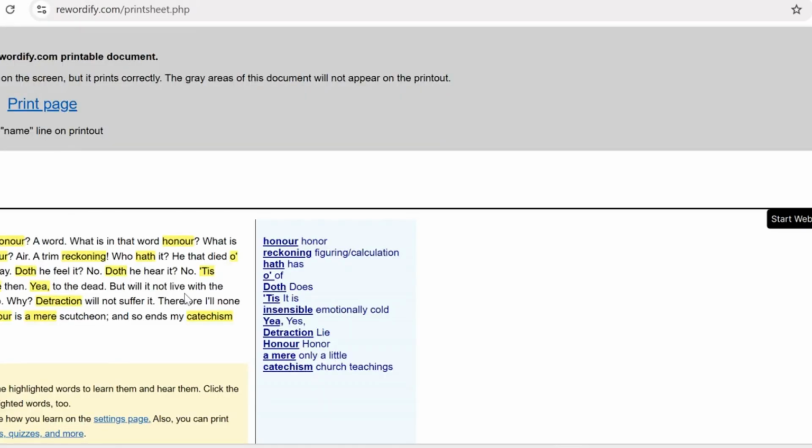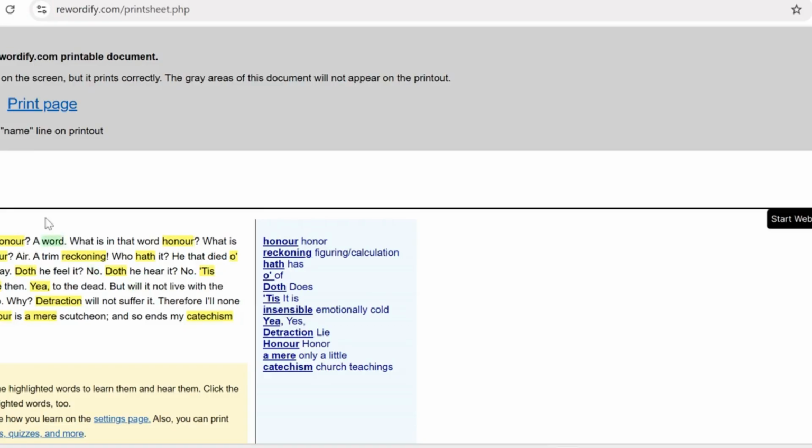And here you have the list of the highlighted words in the original text and the list of vocabulary words that students need to memorize or to remember. So this is a way to make reading much more accessible and much more comprehensible for students.